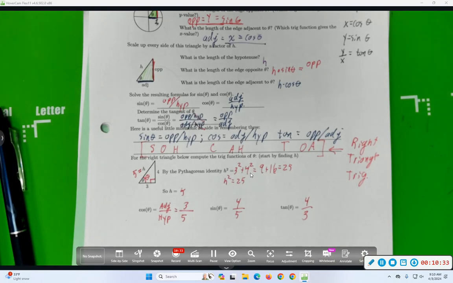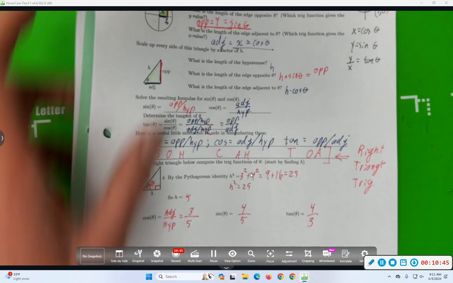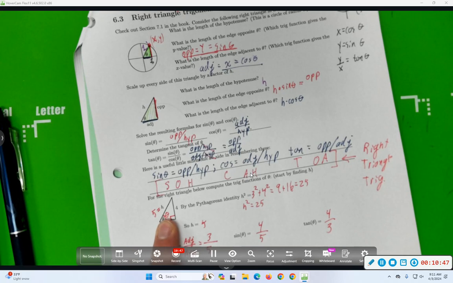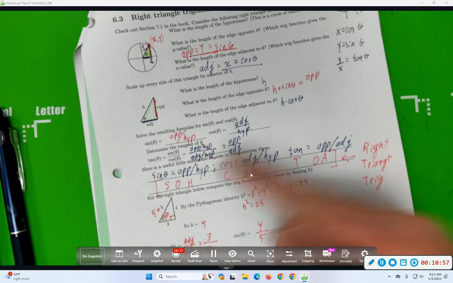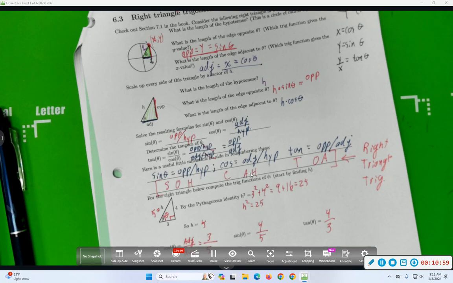Cool. So if you know some side lengths in a triangle, then you know some things about a bunch of the angles in the triangle. In this case, you know that cosine of theta is 3/5. And this also goes the other way. Let's suppose that instead I knew that angle. Maybe I knew that angle was like 25 degrees, and I knew that that side length was 7. I could figure out the base side length using tangent. I could figure out the hypotenuse using sine. So I could know everything about that triangle.